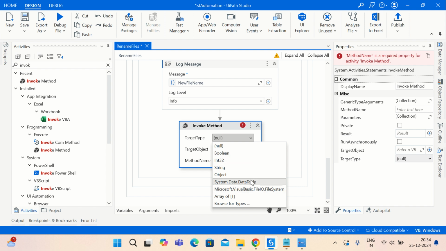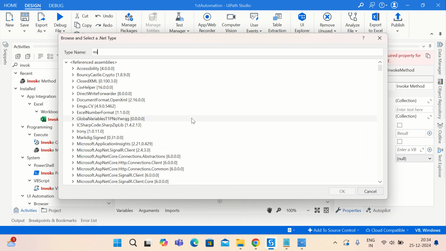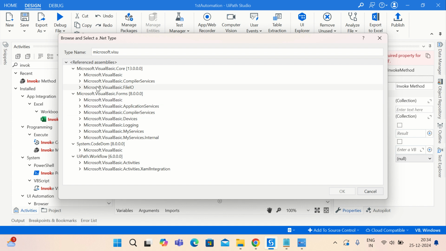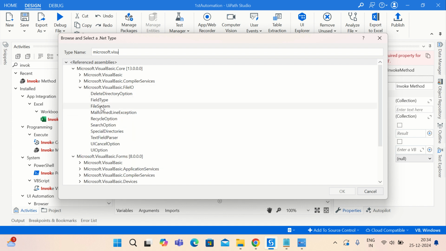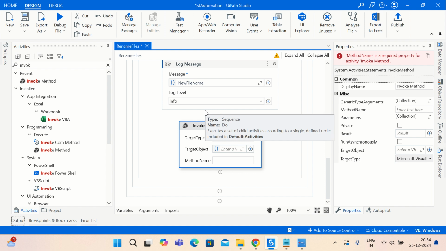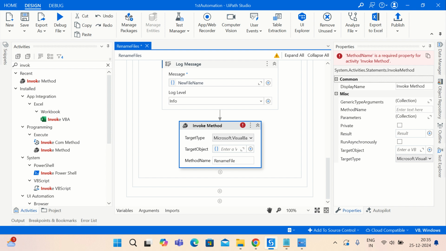If you are unable to find it in the drop down, you can click on browse for types, and here you can type Microsoft.VisualBasic.FileIO, and from that I should select FileSystem, through which I can perform various operations related to the file system. The method that we would like to use is RenameFile.